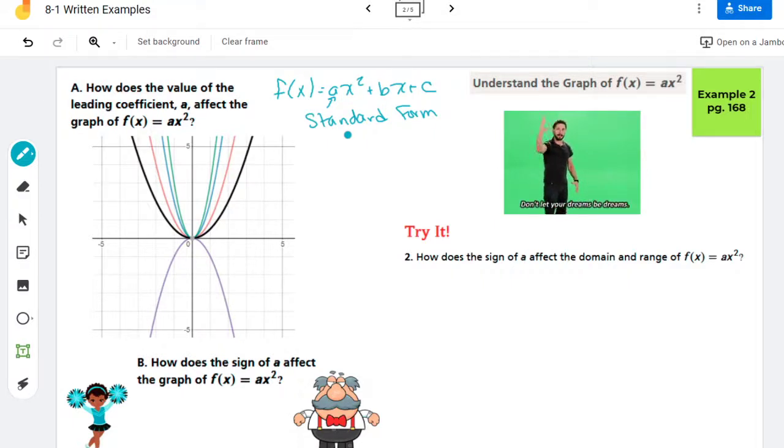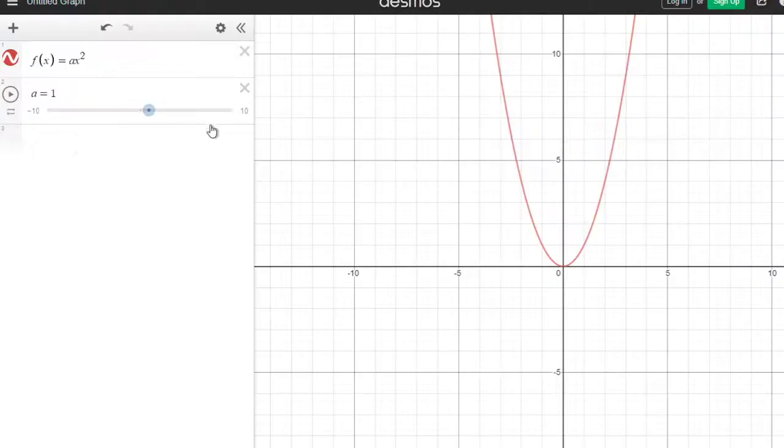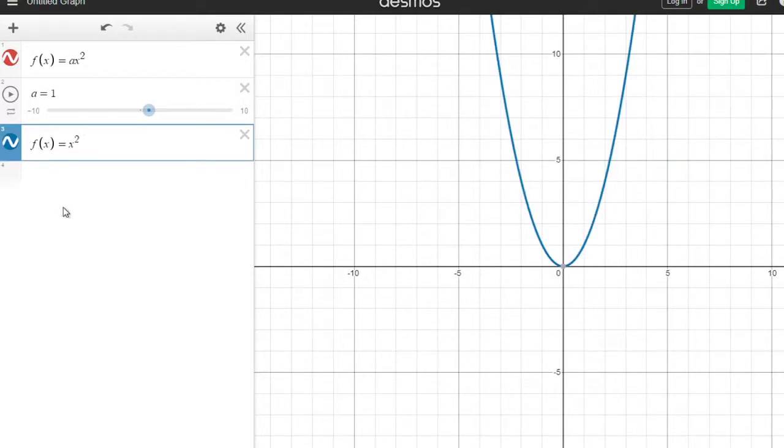Okay? And so what I'm actually going to do to show you how this value affects it is I want to show you where this kind of graph is coming from. So I'm going to pop over here to Desmos and let's take a look at that. So right now, here's our parent function. Okay? Our parent function occurs when a equals 1. I'm actually going to keep that parent function on the screen just so that you can compare it. Okay, so this red one is now going to move and the blue one's going to stay where it was, completely overlapped, okay?